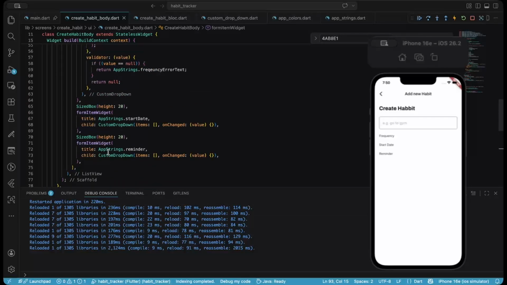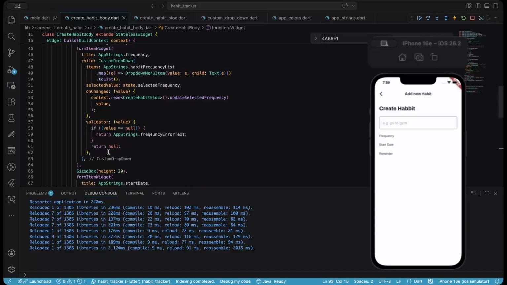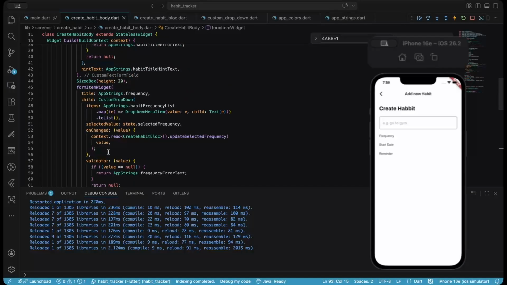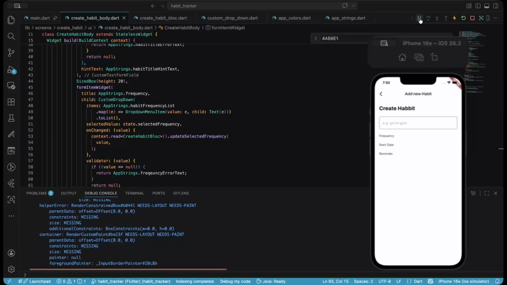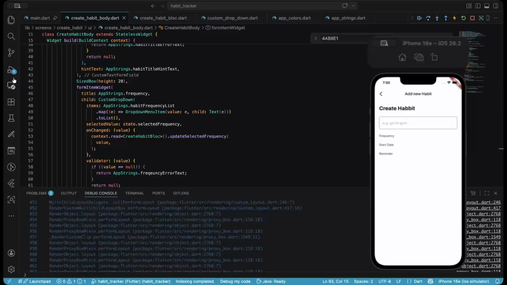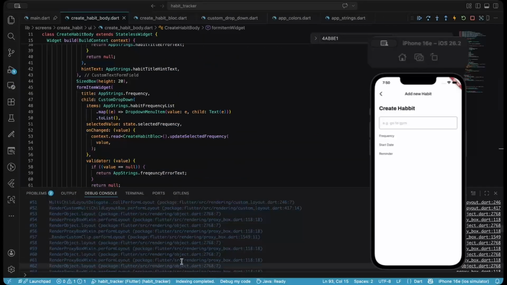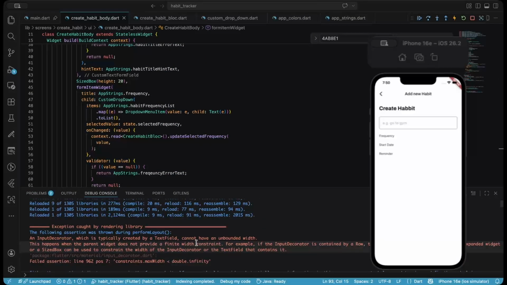Am I doing something wrong? Let me just. Okay, got the issue here. I think I had. Did I have enabled? Okay, let me see what's the issue. Which is typically unbound width.